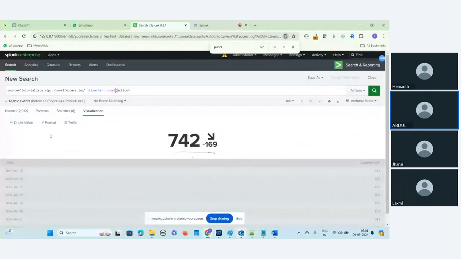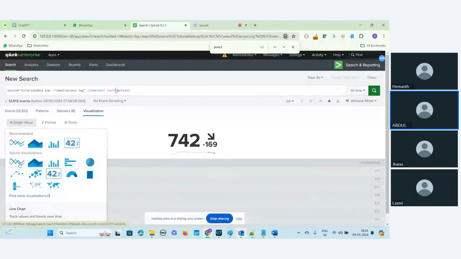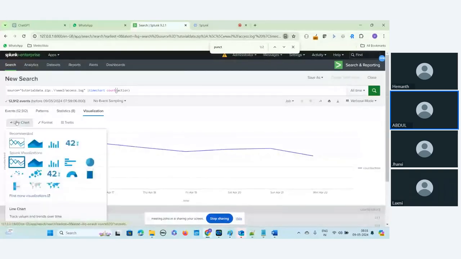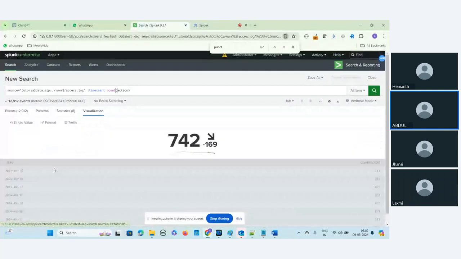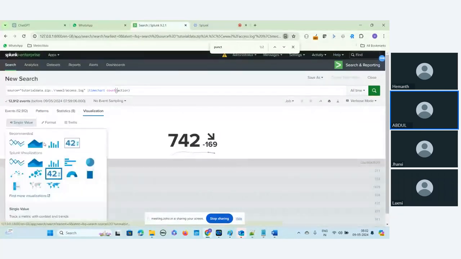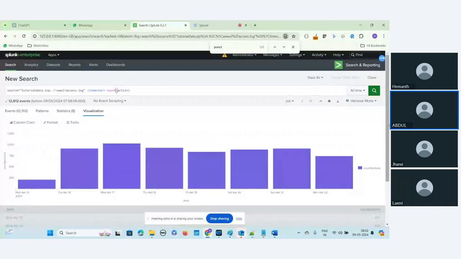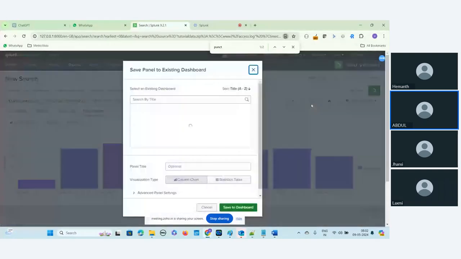So this is the gauge we can use whenever we want to highlight some count. We can use this single value count, and you can practice some of the other visualizations, like scatter, which won't come here. So you can practice this, and we can save it as an existing dashboard.